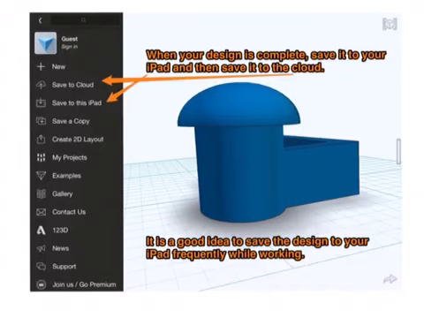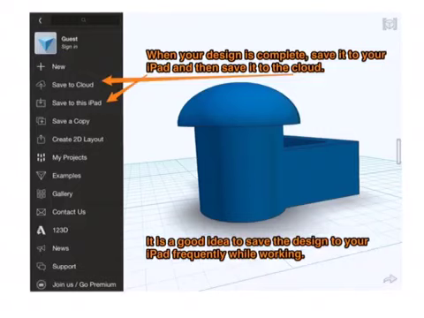And when it's finished, I'm going to save it to the iPad, and I'm going to save it to the cloud. We have, the Misco Maker Crew has a cloud account, and this model would automatically go up and be on the website as one of our models that could be downloaded by anybody.